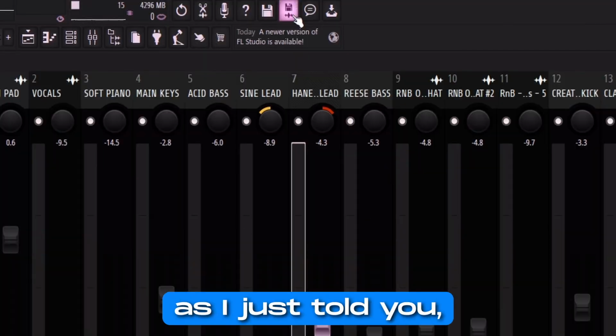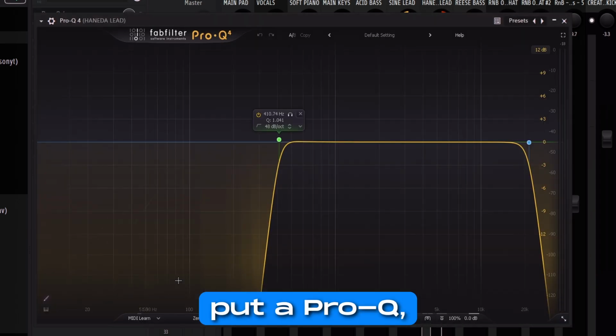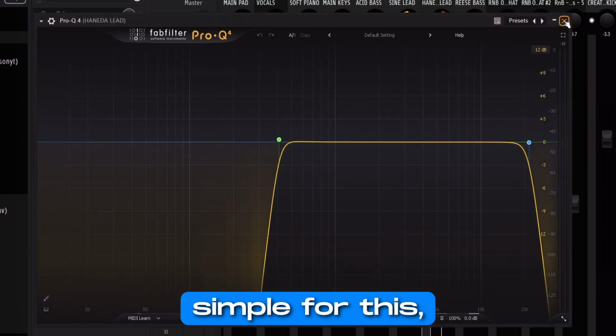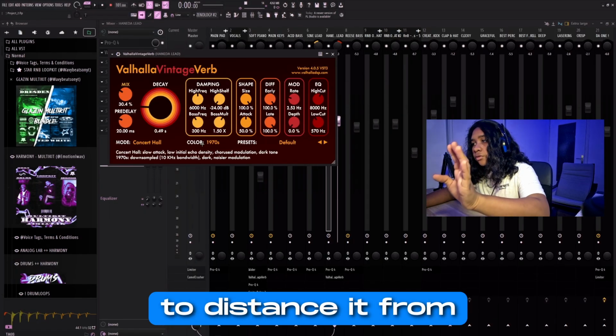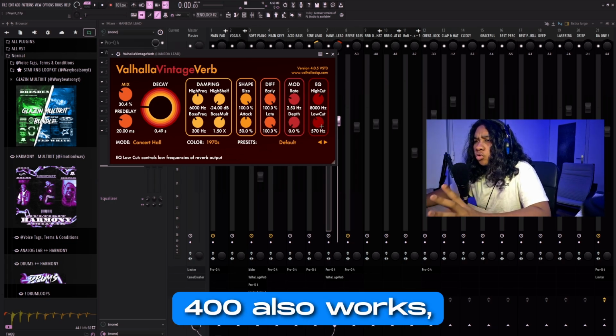Then for the mix, as I just told you, you want to put one right and one left, and then you want to put a Pro-Q. Make sure that it's in the range of the lead, bring down the lows, the highs, stay really simple for this, and just add a little bit of reverb. This is another way to distance it from any other leads, but also to make it a little bit better. Low cut 500, 400 also works.